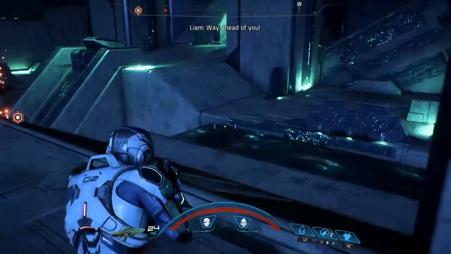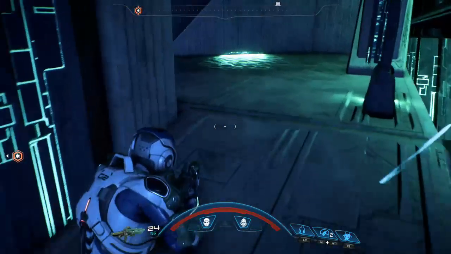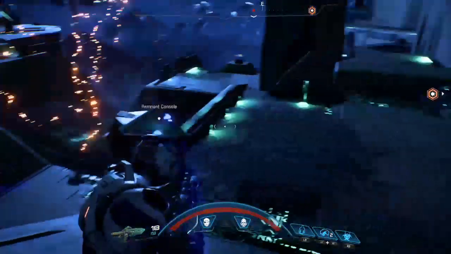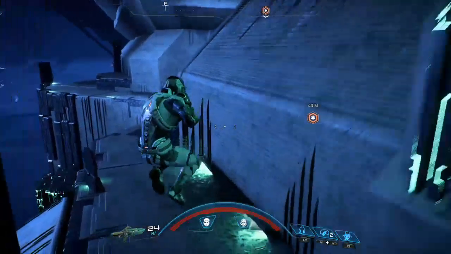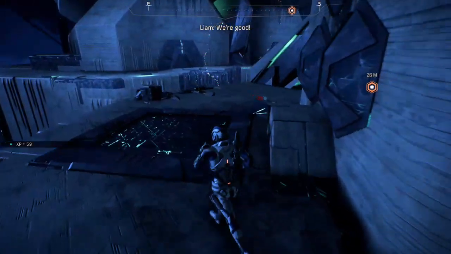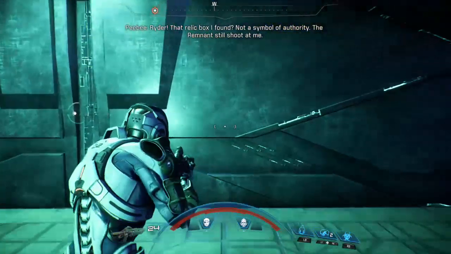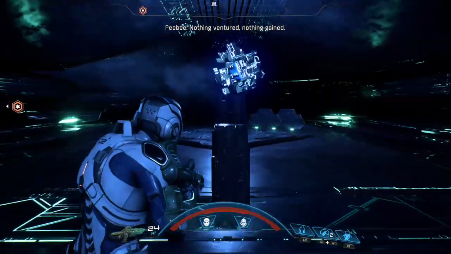Watch the edges! Way ahead of you. Keep looking up. Don't let him get above us. Keep up the pressure! We're almost through! We're good. PB! Ryder! That relic box I found? Not a symbol of authority. The remnants still shoot at me. I'll try it with one of those data patterns we saw. Is that a good idea? Nothing ventured, nothing gained.